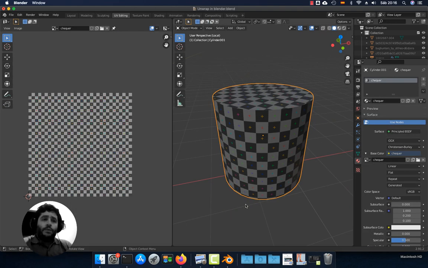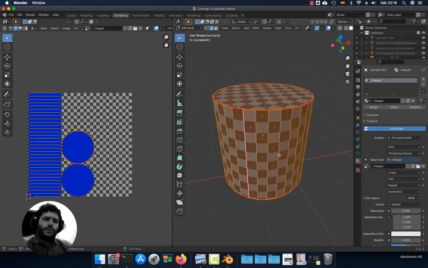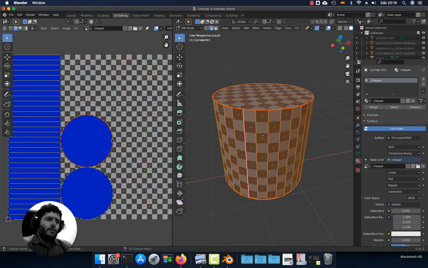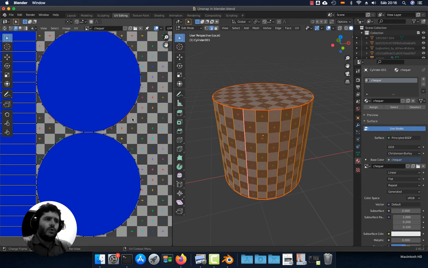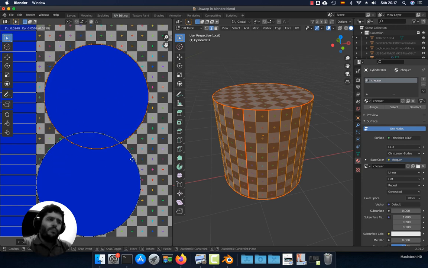To end the video, I would like to comment on other points to take into account when we are unwrapping a 3D model. The first thing to keep in mind is don't overlap polygons or islands.